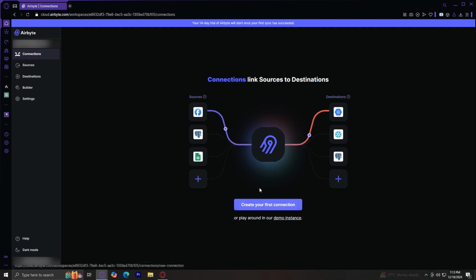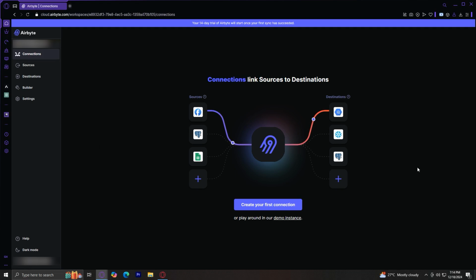I don't really have a connection right now, but before we start, I'm going to talk more about the key features. It supports over 300 pre-built connectors for databases, APIs, and more. The platform includes monitoring and logging tools to ensure your data syncs are reliable. So, if you want to access all of those features, log in at cloud.airbyte.com so that you can open this website.